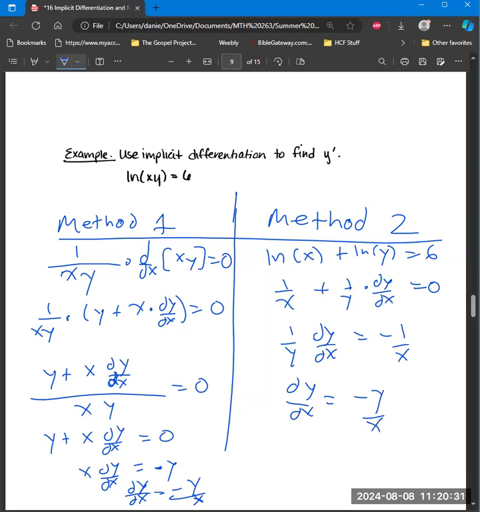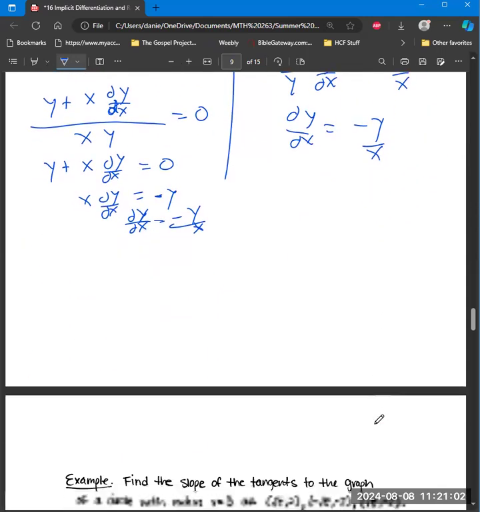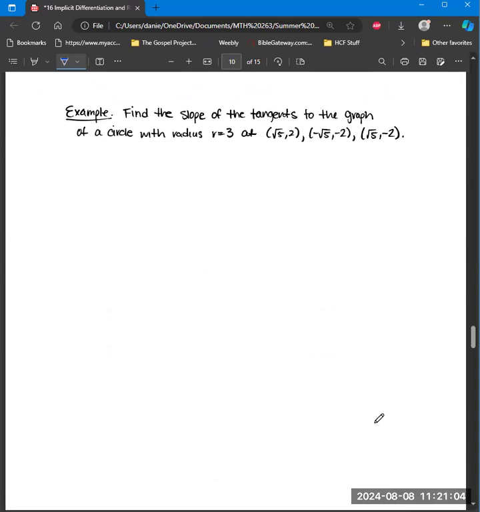Second method did not require as much work, but it did have one preliminary step there. We still used implicit differentiation here because this ln of y is something that required implicit differentiation, since we had y as a function of x that's inside of the ln function. So don't forget that you're allowed to use pre-calculus before you start jumping in and using your calculus. It makes your problem easier sometimes, actually lots of times. That's why we do pre-calculus first.